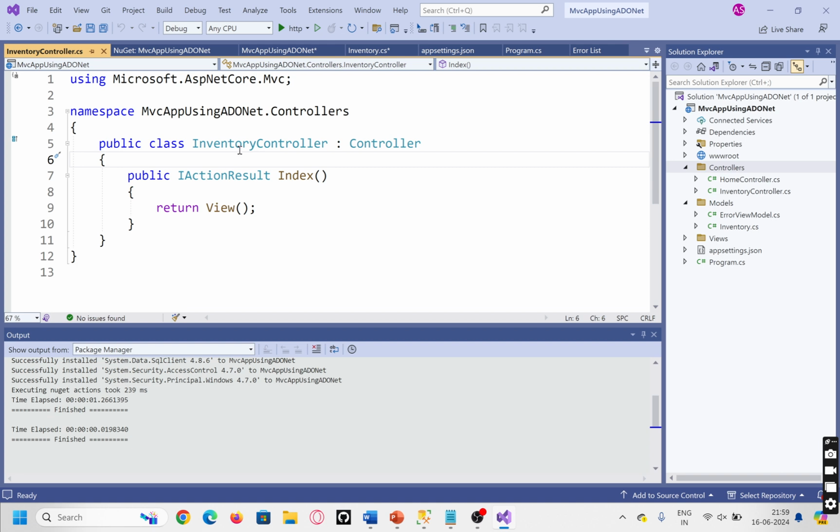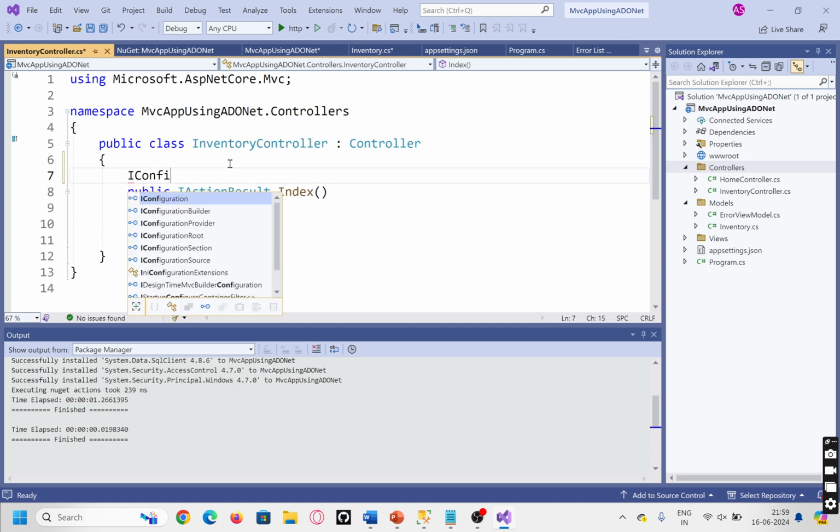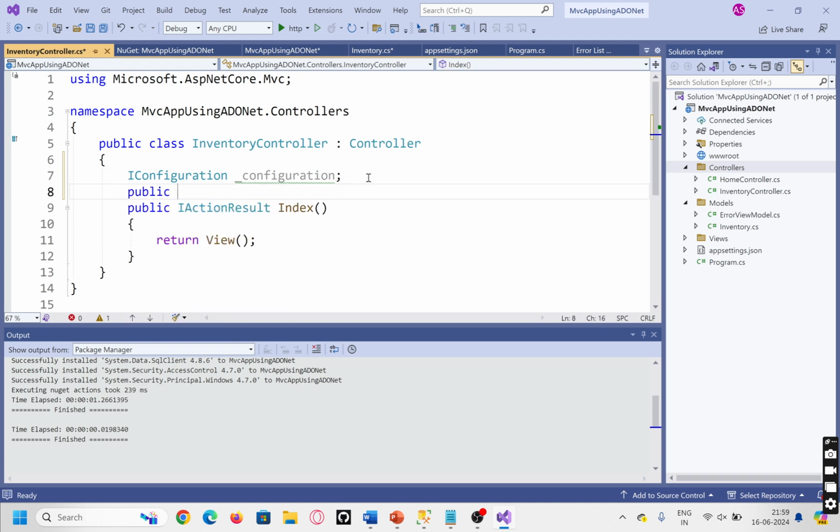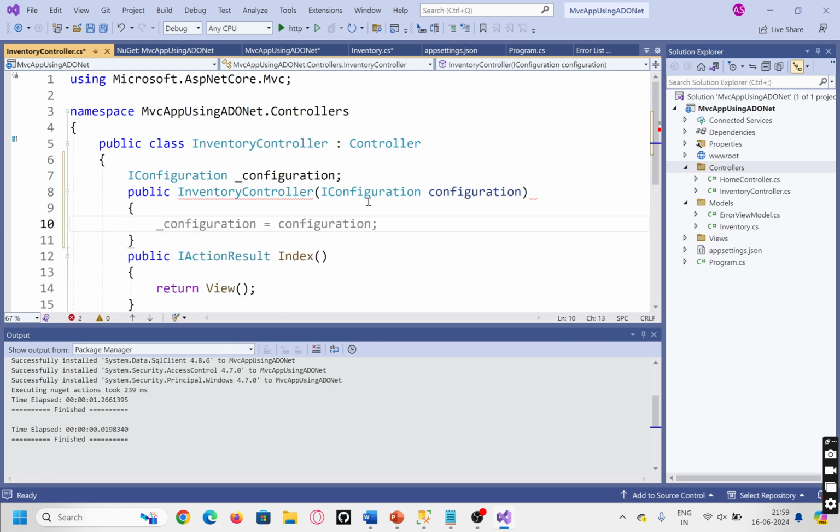So basically we need to refer to that connection string, and for that I need to first add this IConfiguration. So this controller is actually dependent on this IConfiguration. So how do we inject it? We have to use dependency injection. So we will add the controller's constructor, and whenever it is added, we need this object also. This concept is known as dependency injection, which means whenever the object of this class is created, at that time we need this object also, which we are passing to this particular dependency. We are dependent on this now.